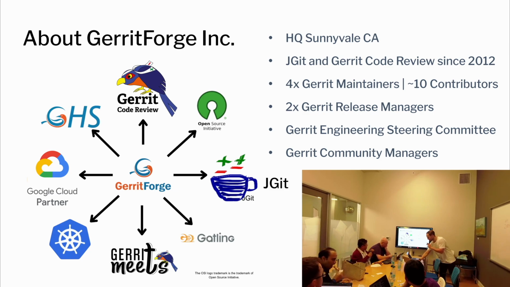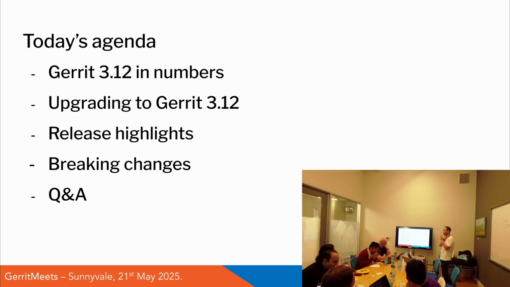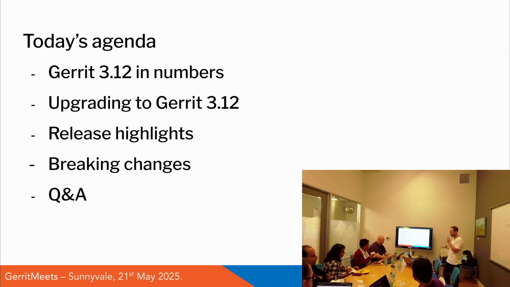All right, and let's get to it. Today's agenda for what concerns me: I'll be talking about Gerrit 3.12 in numbers, to see how the contribution chart is going. It's actually quite interesting, with a few surprises. A very brief demo of upgrading to Gerrit 3.12, actually a super simple demo. I'll then go over some of the release highlights and some of the breaking changes, and then any questions that people might have.